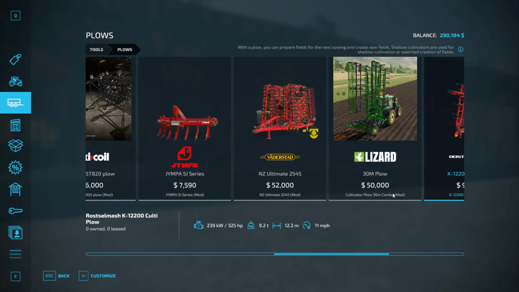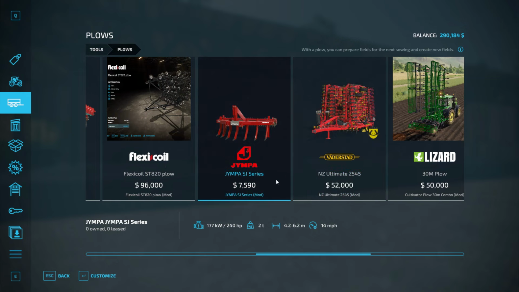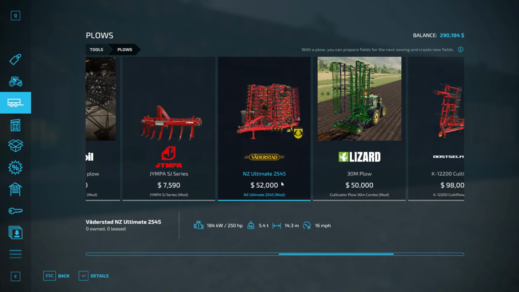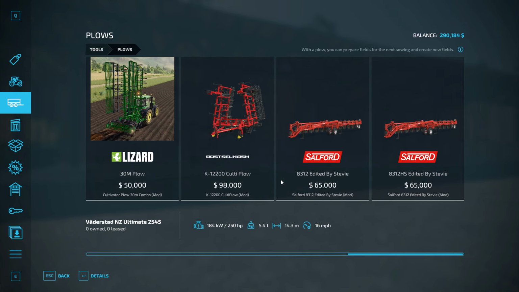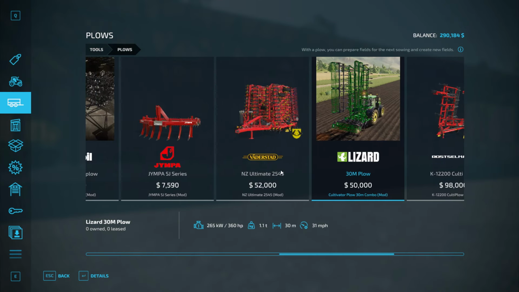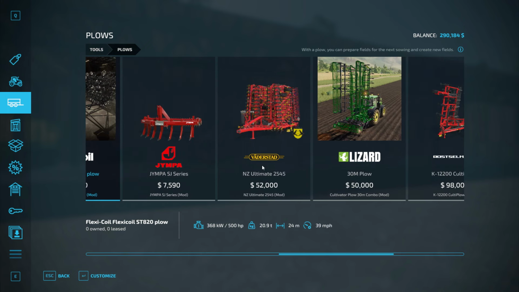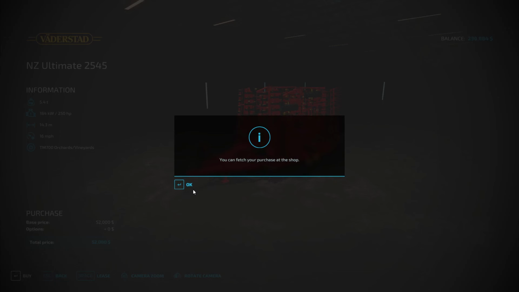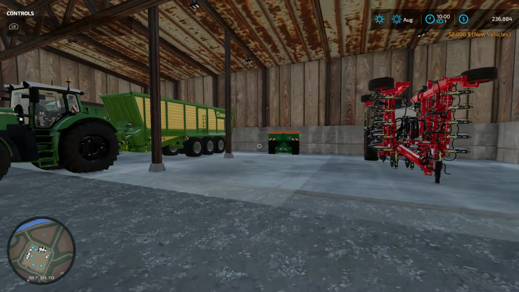You are 12 meters. You are 14 meters. You are 6 meters. You are 30 meters. 30 meters is going to be too big for this farm. I really want that one, but it's 96. We're gonna have to go with this one and then upgrade to that one. So that'll be our plow. That thing is way too small.